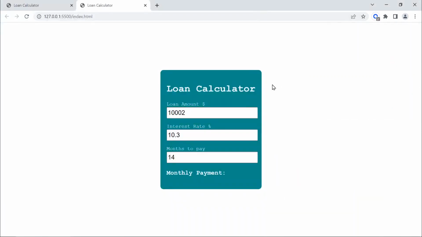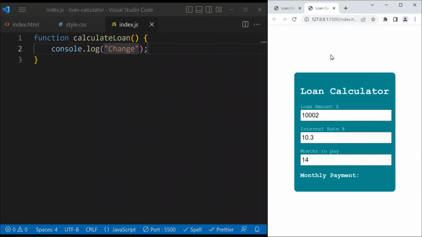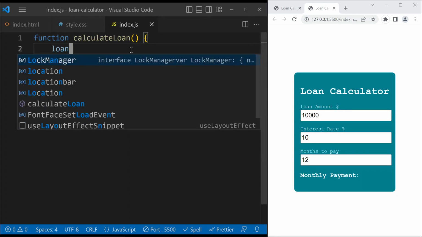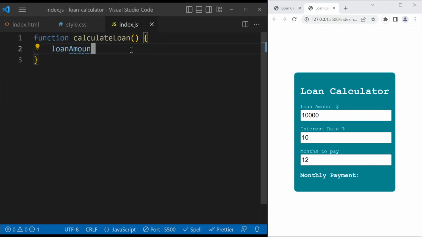All right. So instead of console logging here, let me delete this console log. We're going to get the value of these inputs. We want to get the values and calculate the interest and monthly payment from these values. So for example, we want to get the first value, this loan amount value. The thing we need to do is just say loanAmountValue. This is just the name. And this name is equal to document. We want to target the document. Document is the whole website.